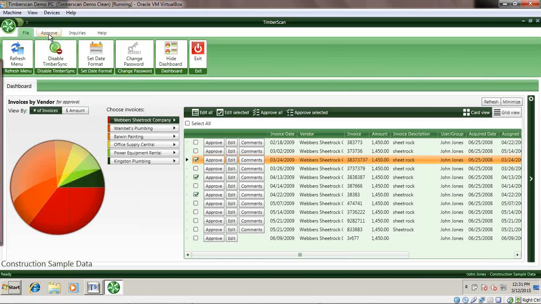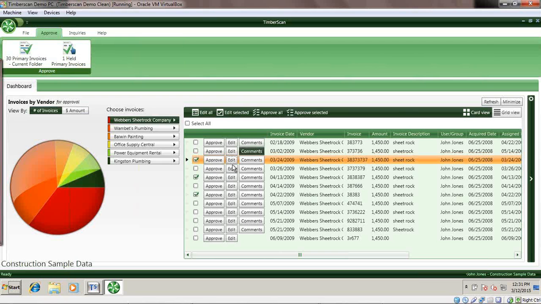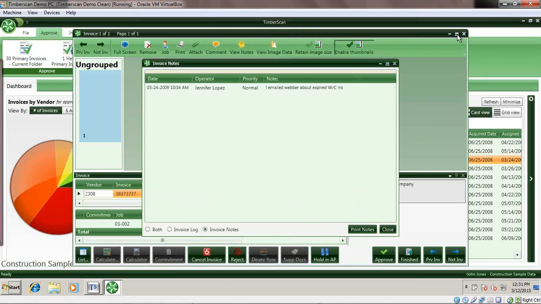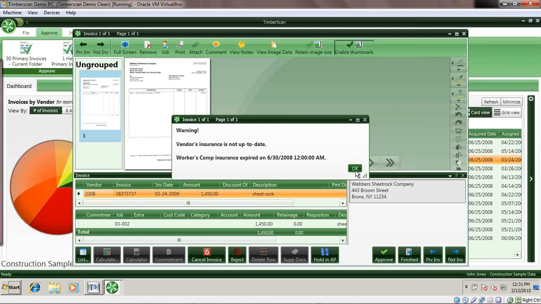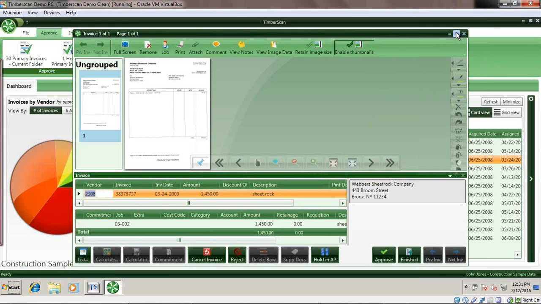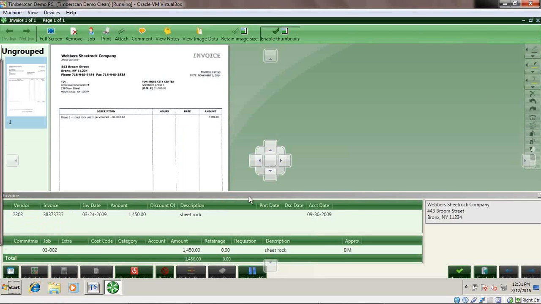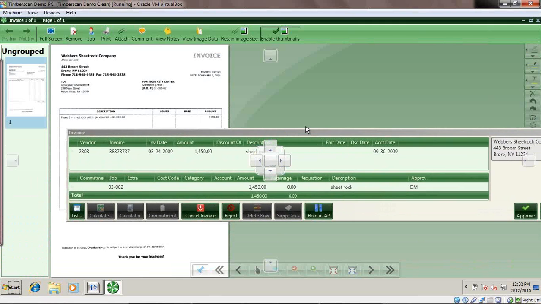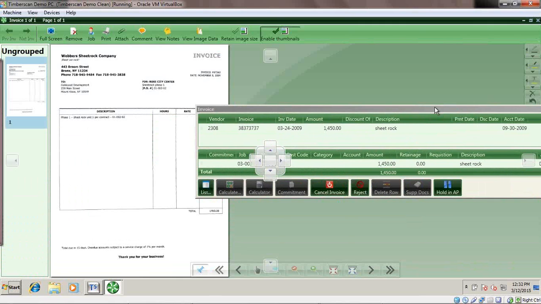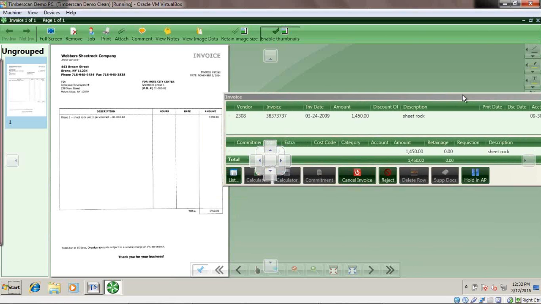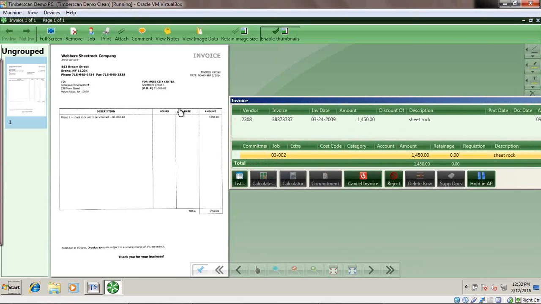So one of the things that I wanted to show you that I try to show during my trainings, and if you guys have been trained by me, then you should probably know this. But what I want to show you is if you use 2 screens, you can very nicely work with this particular screen. Whether you're data entry or approver, you can grab by the top bar here, this bottom grid, that's the data entry grid. I can disconnect it, and I can move it over to a second screen. And that allows me to do my data entry, my keying, on a different screen than where my invoice is, so I can really see a big picture of my invoice.